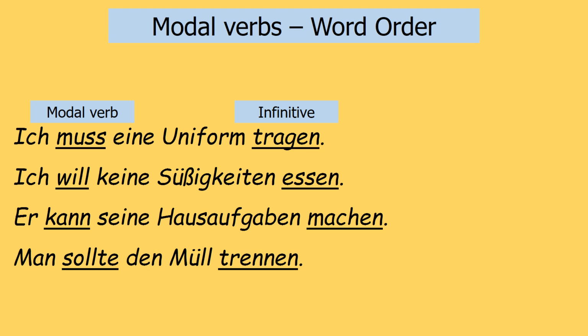The only kind of exception is sein. So when you're talking about jobs that you want to do in the future or what you want to be in the future, you might say, Ich will ein Lehrer sein. I want to be a teacher. Okay, but apart from that, they are a really nice way of kind of bumping up your marks because it is a complex structure. So you might want to practice a couple of your own little sentences to have in your arsenal to make your writing better.